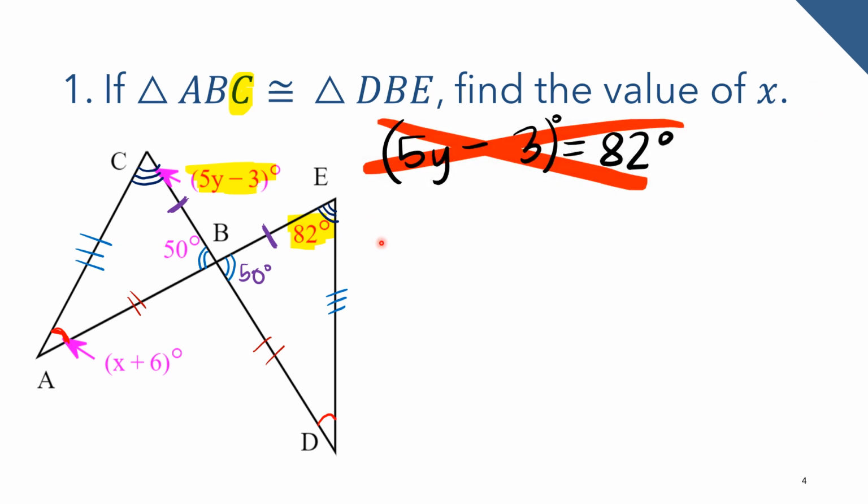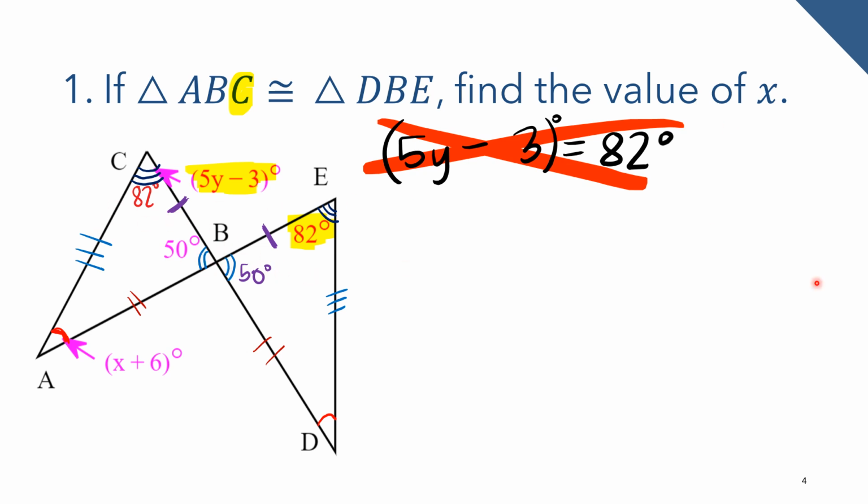What you can take from this information is that since those two angles are congruent, we know that angle C is 82 degrees. All right, so we know that angle C is 82 degrees, so that is helpful. Now we've got almost the whole triangle labeled. We really only need one of these triangles because they're just reflections of each other.